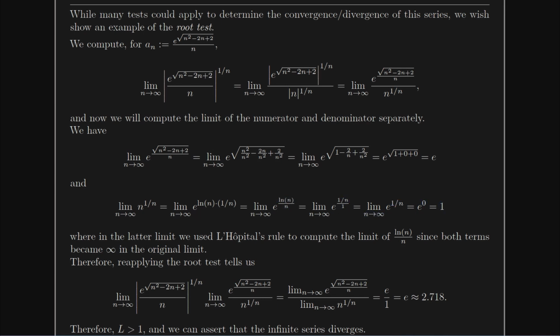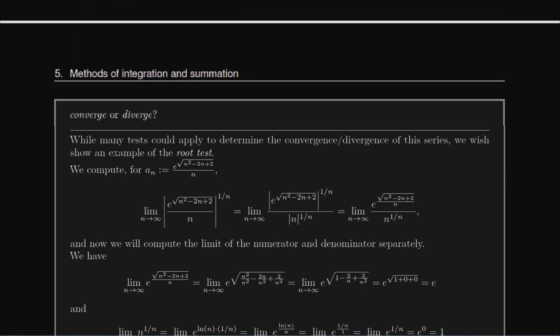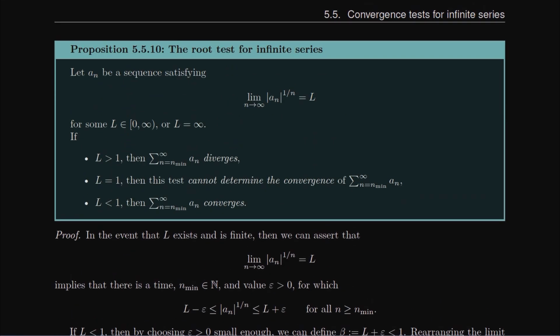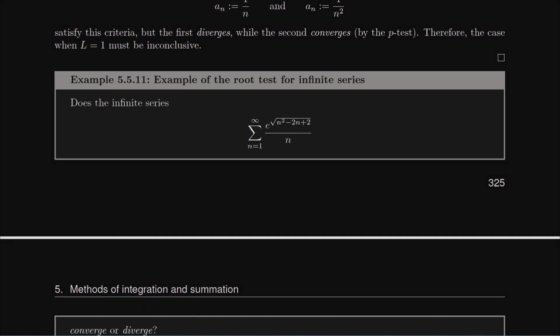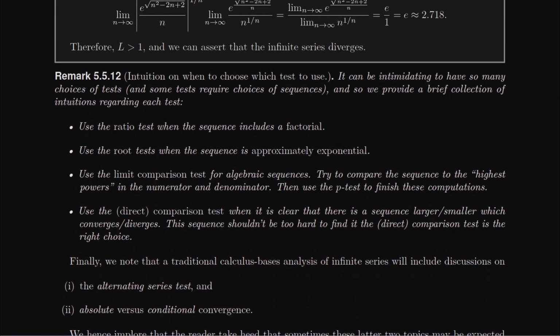And so we find out that the numerator here we calculated as e, and the denominator here we just calculated as 1. And so this ends up in the limit being e over 1, also known as e, also known as 2.718 dot dot dot. Well, how does that value compare to what the root test needed? The root test said, how does that value compare to 1? Which of these cases is it? Well, 2.718 is definitely greater than 1. And so it turns out that we diverge. Not really surprising, since we noticed it behaved approximately like exponential growth there and just algebraic decay. But good to know and good to see we can do it with the root test.